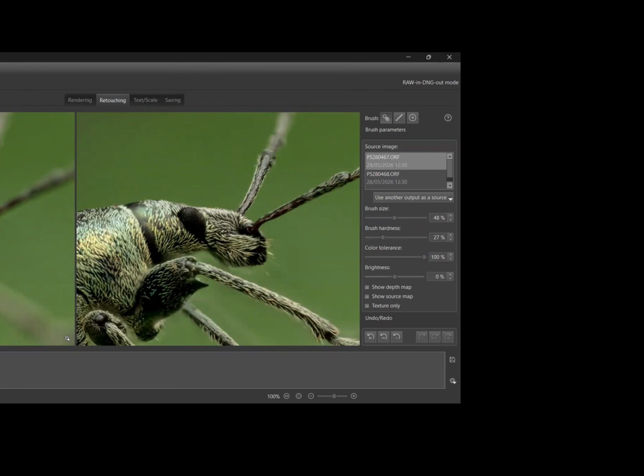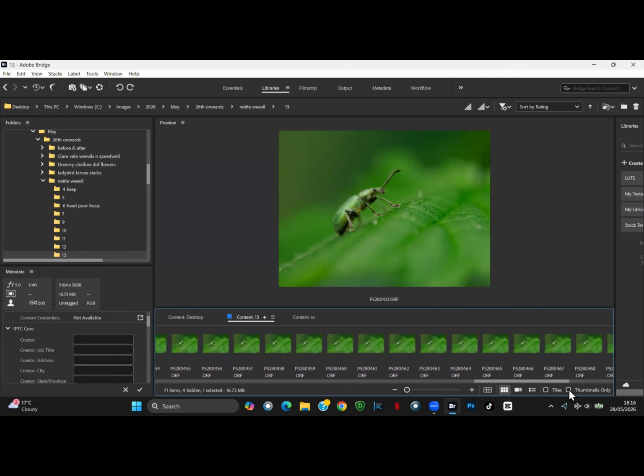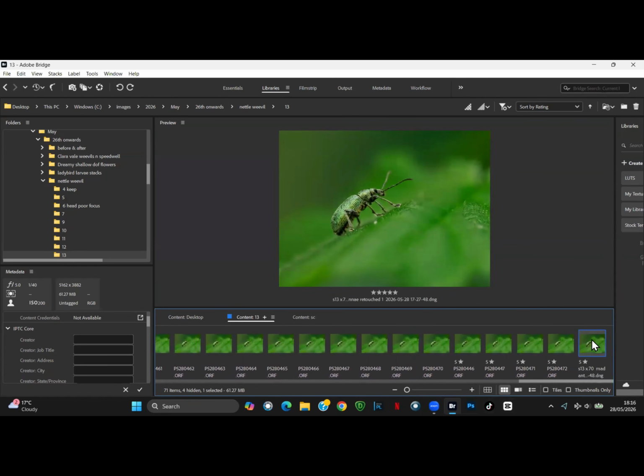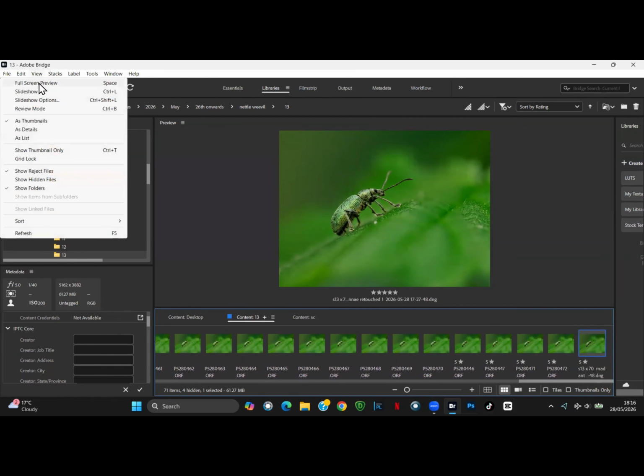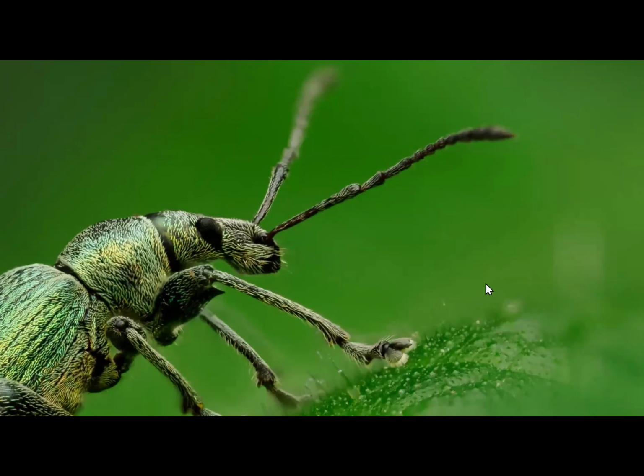However, there's still a few areas that I'd like to tidy up, and that's where Photoshop comes in. Once I'm happy with the Helicon retouching, I normally export the image and open it into Photoshop. However, I was unable to fully retouch the antennae as they'd moved too much. But I did notice that there's sections of the antennae in some of the original images that are in focus, which I could copy and paste in my final retouched stack.